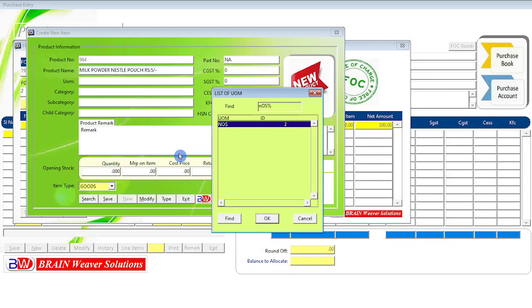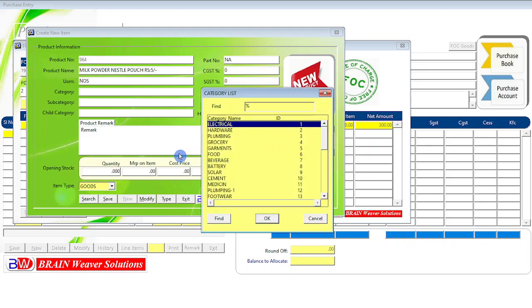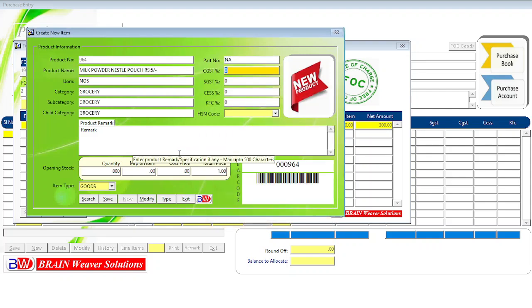Here I am choosing the unit as numbers, and the category, subcategory and child subcategory I am also choosing as grocery. GST percentage is the same as the milk powder.